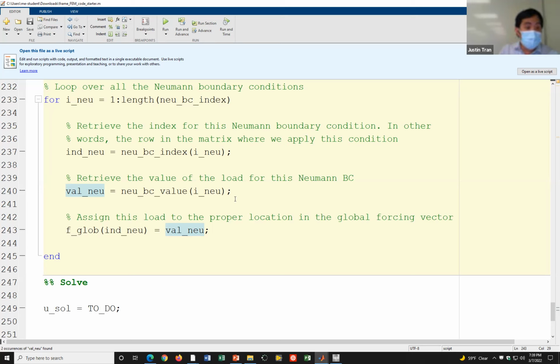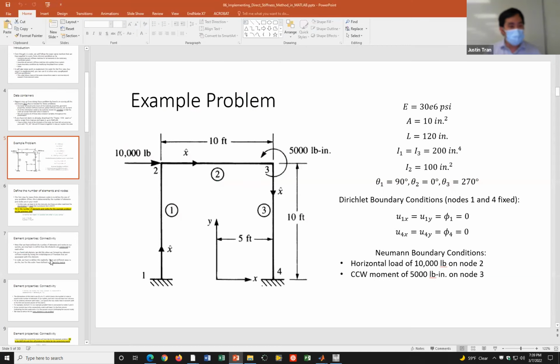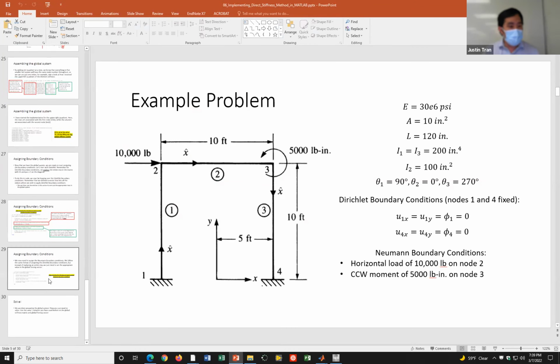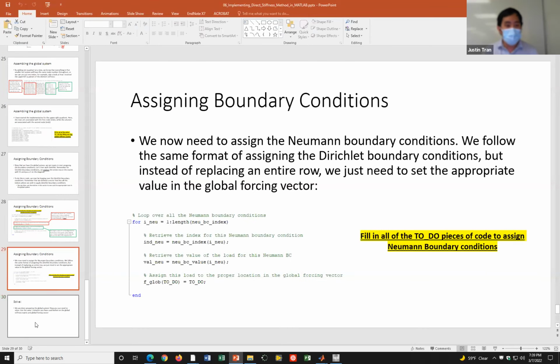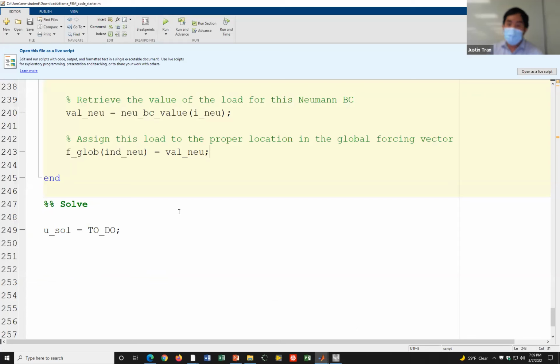Any questions on this? All right, and so from there we're basically done. The last thing we need to do is solve. This is the part of a hand calculation where you normally ask MATLAB to solve it for you. The only difference now is that the global stiffness matrix and the right-hand side forcing vector are already done for you. The only thing you need to do here is say K glob, our global stiffness matrix, backslash F glob.